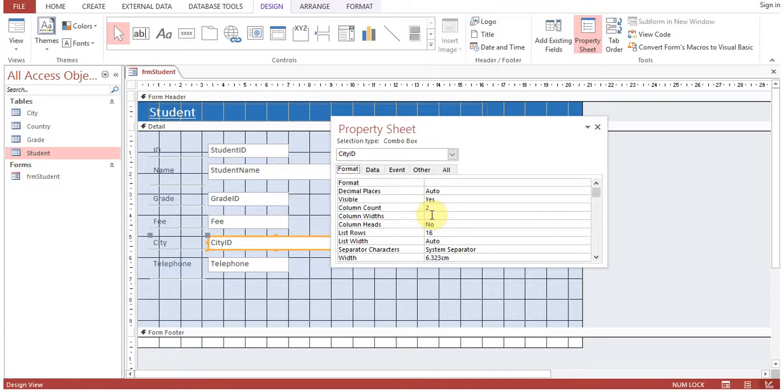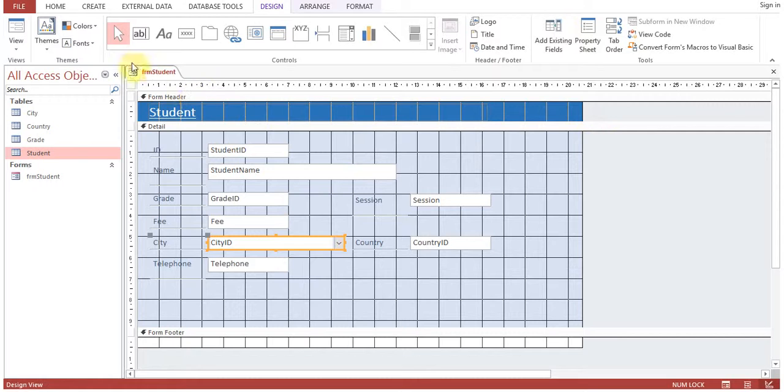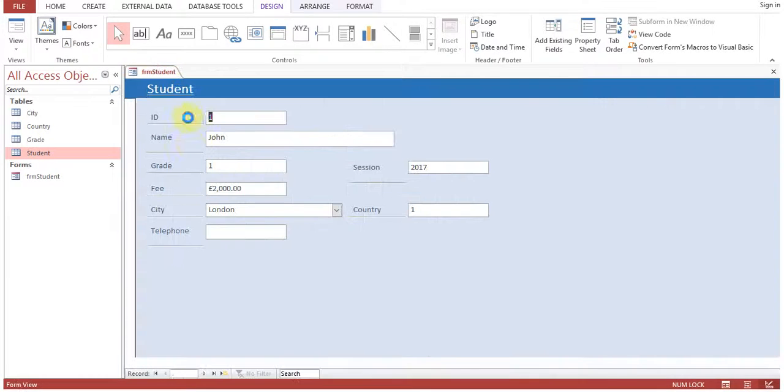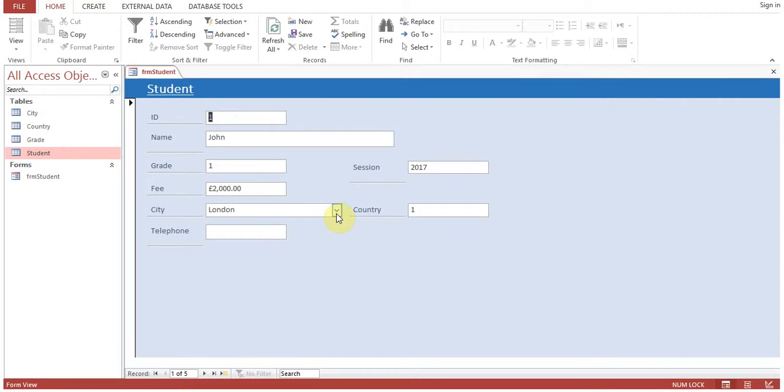As you saw in the drop down list, the first part was city ID, so we'll put 0 and we will put 1 for the city name. What is the effect now? Let's see. Oh great, now London is appearing, Westminster, Yorkshire, Manchester, very good.